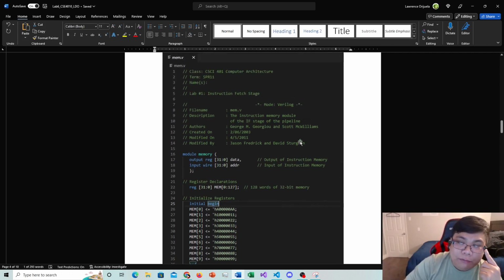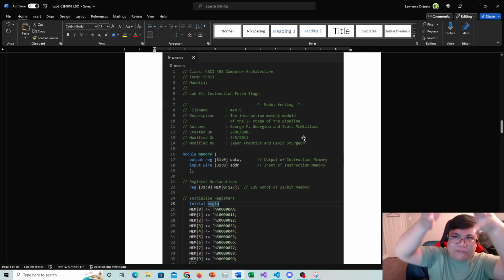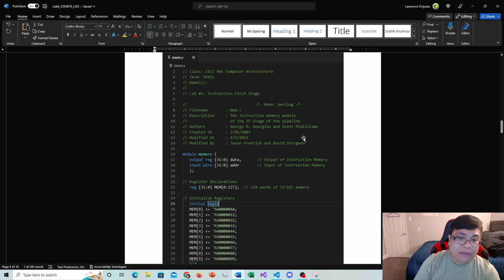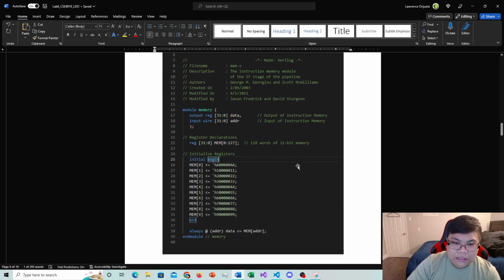we have memory cells, we have memory inside of a computer, and memory is just a very long array of memory addresses, and each address can contain a value in it, right? So depending on how much memory you have on your computer, your memory could be very large.